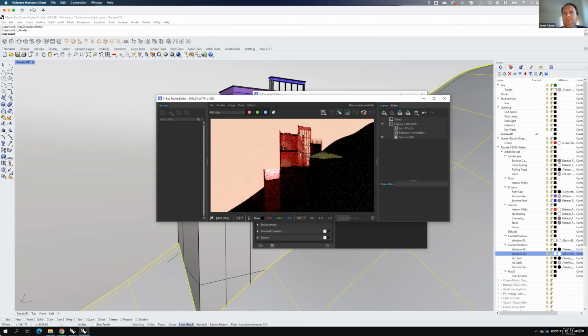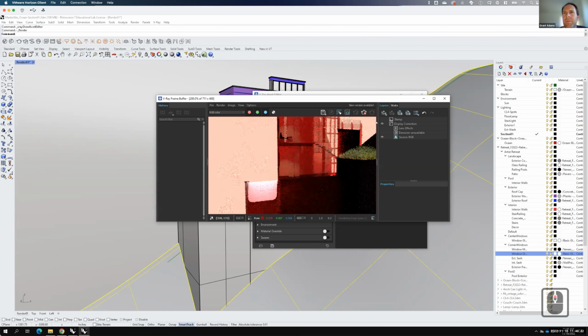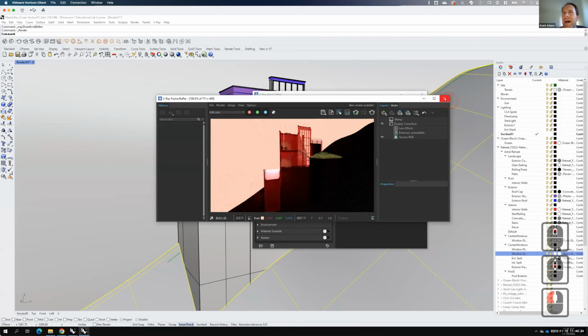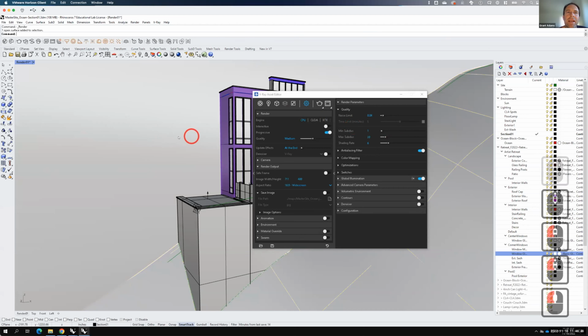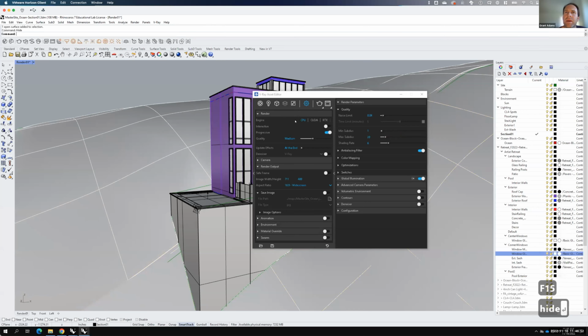I need to sort out why it's providing that reddish tint. Looks like the fur is still being shown, so I'm going to have to turn the fur off, and I need to sort out why that red tint is there. But you can see that it's cutting my building. Now, one of the things that I forgot is that I have this big plane here, and that big plane needs to be turned off. So I can just type in hide, and that's going to make the big plane go away.